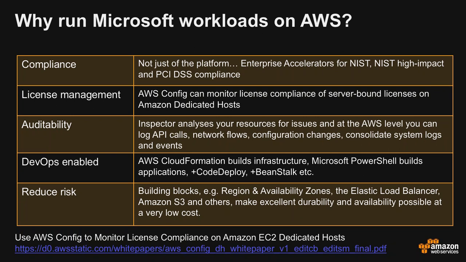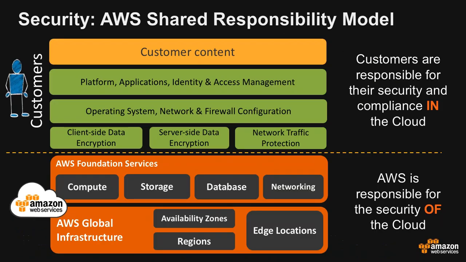I've spoken quite a bit about security already this morning. What I'd like to do is take a little bit more of a deep dive into this and talk about the AWS shared responsibility model. So, AWS looks after security of the cloud. And this is a section you can see here below the orange line labeled with AWS Web Services. This covers things like compute, storage, and database, as well as the underlying AWS global infrastructure, as I've mentioned before, our availability zones, our regions, and our edge locations.